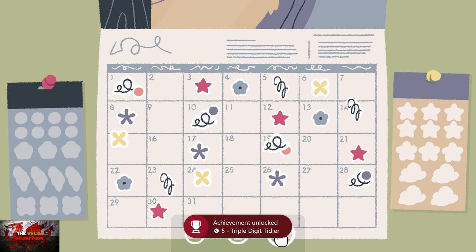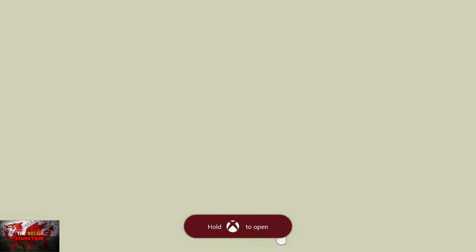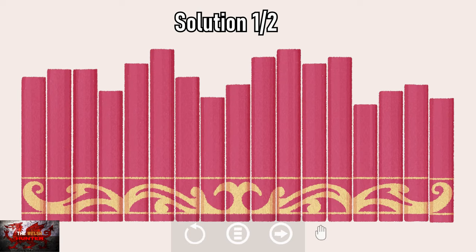So around here, you should get the tidying up 100 items achievement as well. But again, with every picture solution here, go ahead, pause it, you do you, follow away. That's just a lot easier, and I live and breathe to give you easier. Also, if there are 2 or 3 solutions, I'll put at the top of the screen, solution 1 out of 2, solution 2 out of 2, just so you don't get confused there.